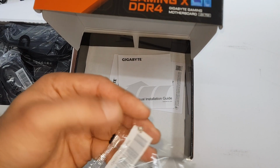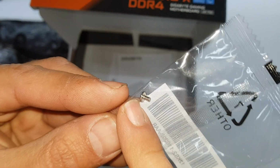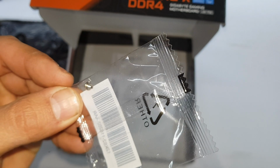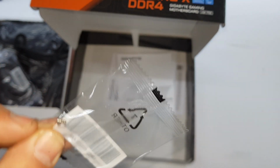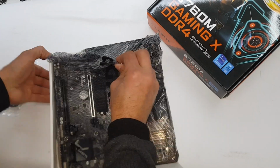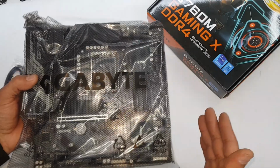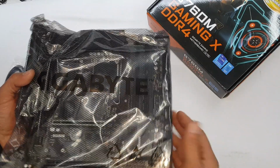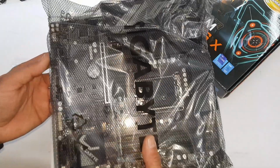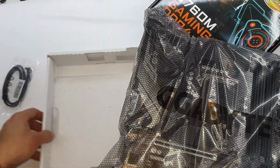So in this little bag you've got your little screw that helps you to attach your NVMe or solid state drive to the motherboard. This is a bit of a bigger and heavier board, but also not a large format. I think this is still micro ATX, so this might fit into a smaller chassis, but I don't know why you would do that. I'd rather get a decent chassis for this board with nice cooling and stuff.